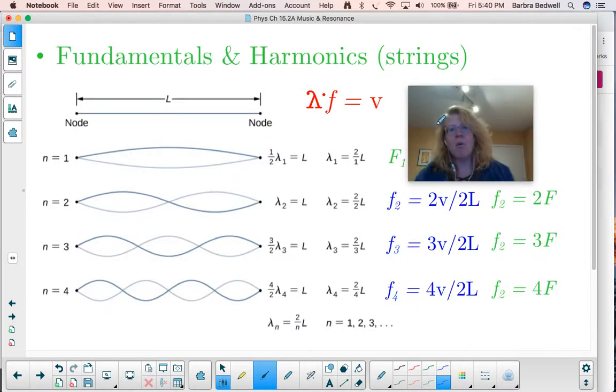So again, one more time, this is an introduction so that you can know why you need to come to this Google Meet that we're going to do on Tuesday or Wednesday. I'll post the date there for you. There are these patterns that you're going to see that relate to the strings themselves.